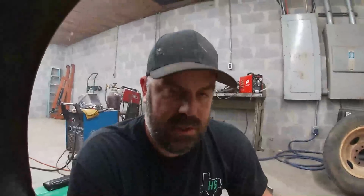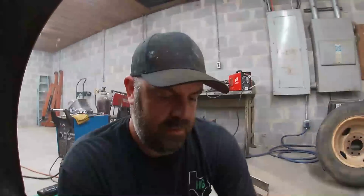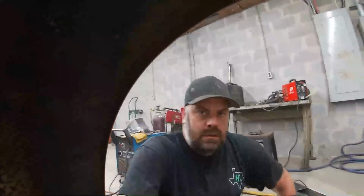So to do the other side in the same spot, I have to drop the fuel tank back down. That's going to take a little bit of time, and I want to keep going with this to show you guys what we got going on. So I'm going to go ahead and move to the back mount, which will be a little bit easier to show you guys because I got a big wheel opening where I can get in there.